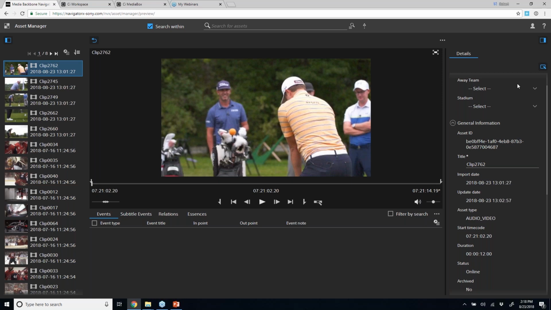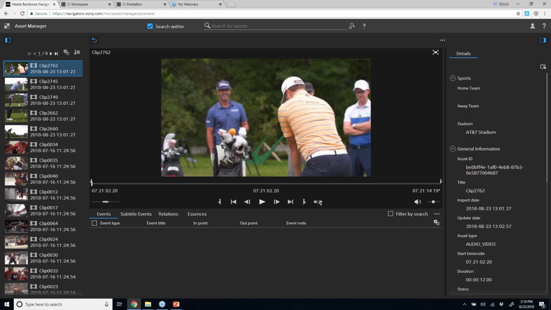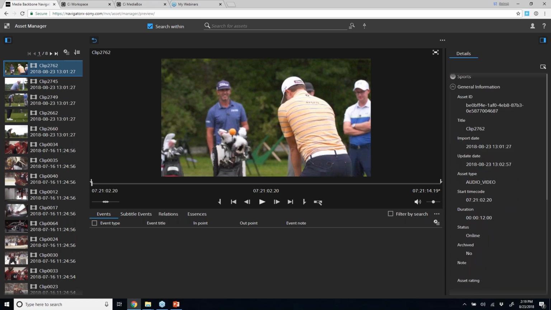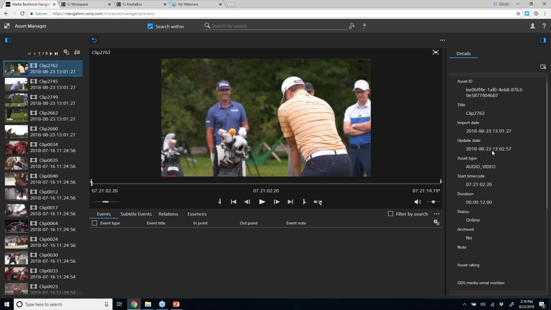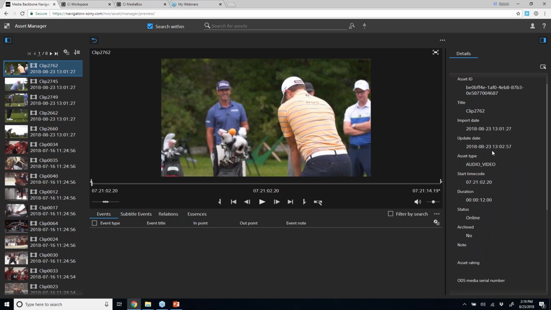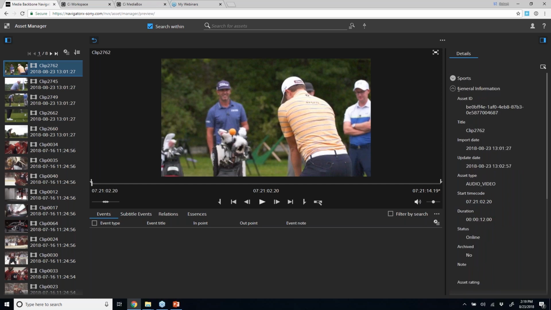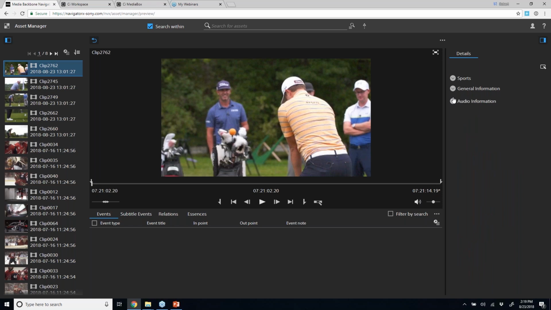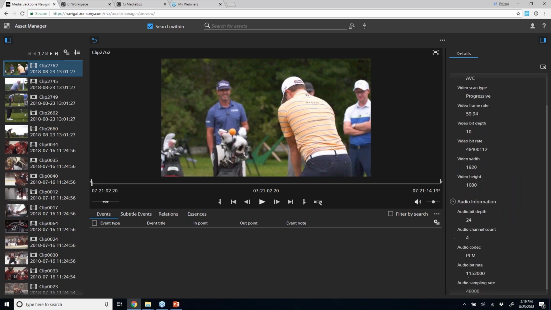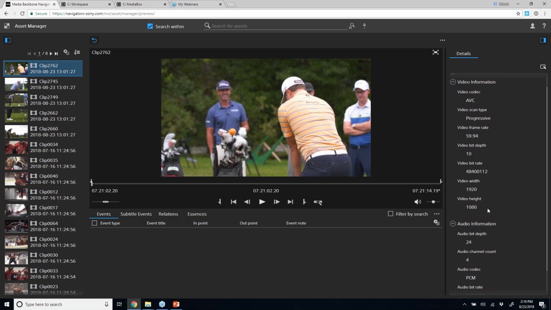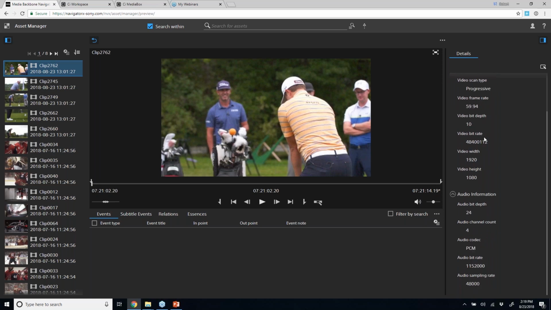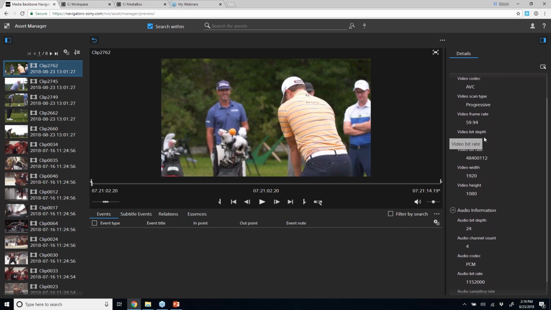Along with the custom metadata schemas that you define that are related to your content, we do have some metadata that's automatically brought in with all your assets. You do get some general metadata revolving around asset types, time code, duration, things like that. Additionally, any technical metadata that is associated with your assets is also going to be brought in and associated. So for video files, you'll get video and audio information. For image files, you'll get that EXIF metadata. All of that technical information will be brought in.